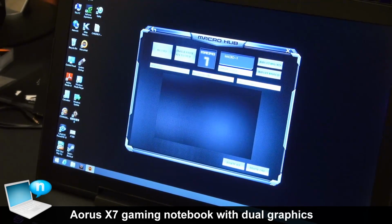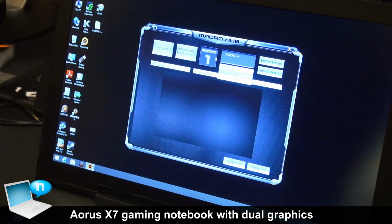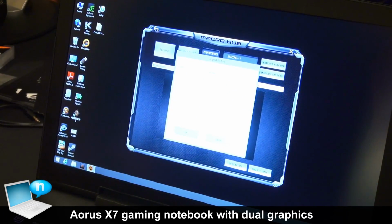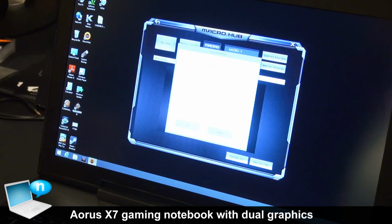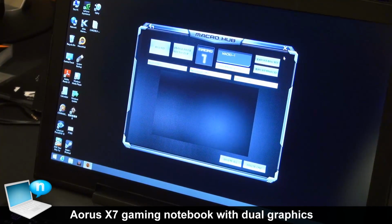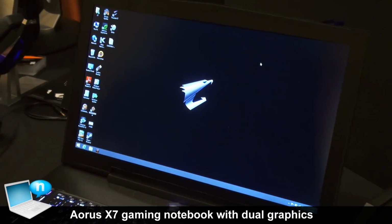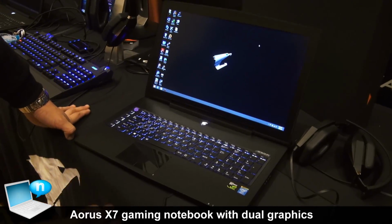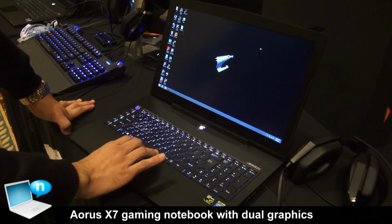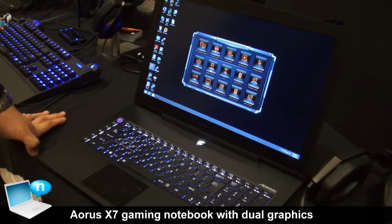If you'd like, you can actually customize it. Not just the macro, but even the logos on this. You can actually change the design here, logos on it. You can actually even have your own customized logo on it. So if you had your own color, photo, or whatever you like, you can actually put that up. You can also export or import macros so you can share with your friends. And that would be something that we really look forward to having. So we can have a community of macro users sharing and exporting and importing macro hubs specifically for the Aorus X7. In addition to that, we also have something called the command and control, or the CNC, or C2 if you like.